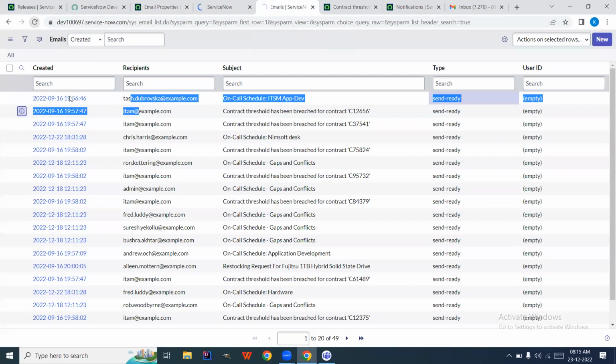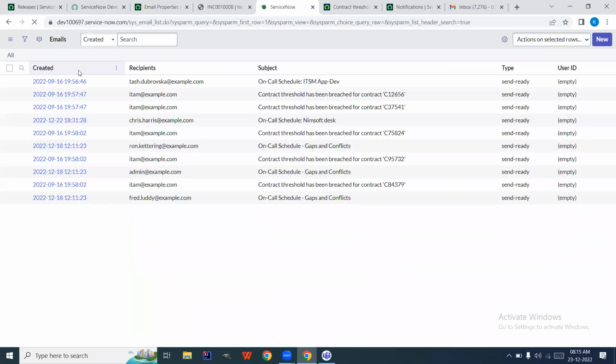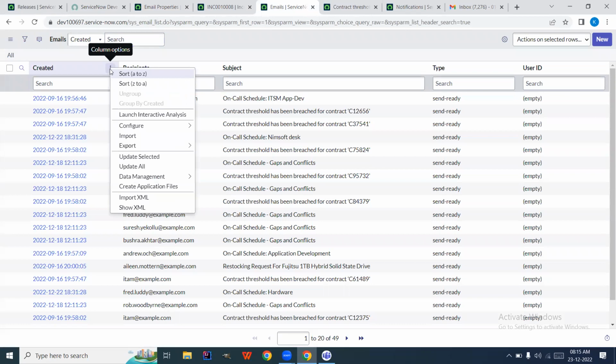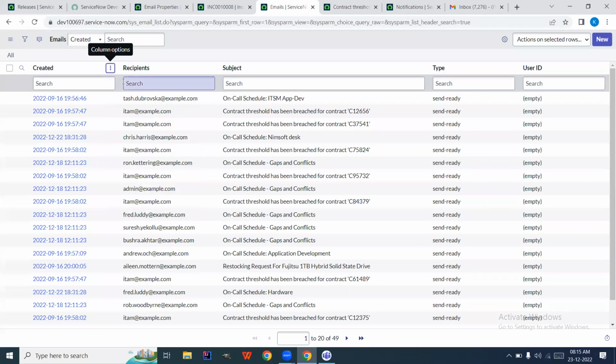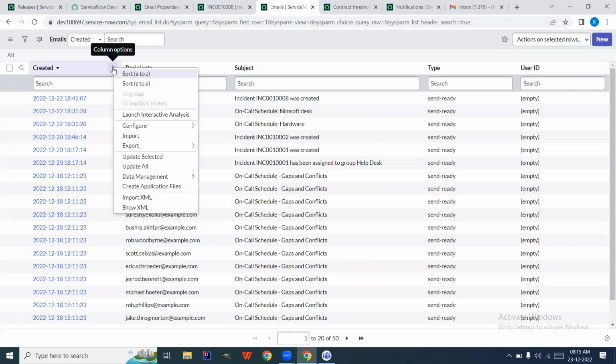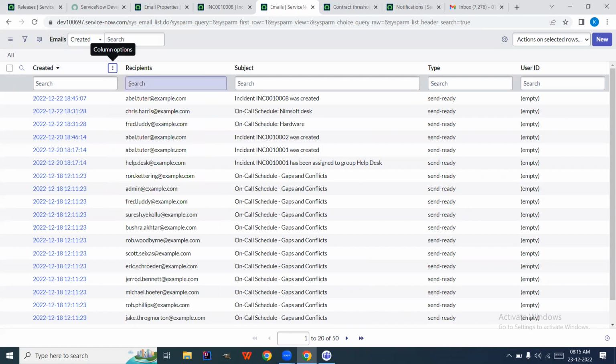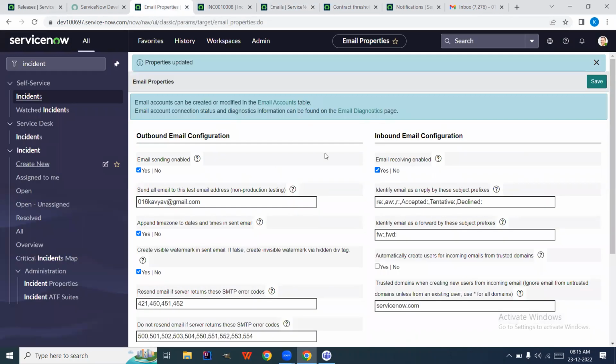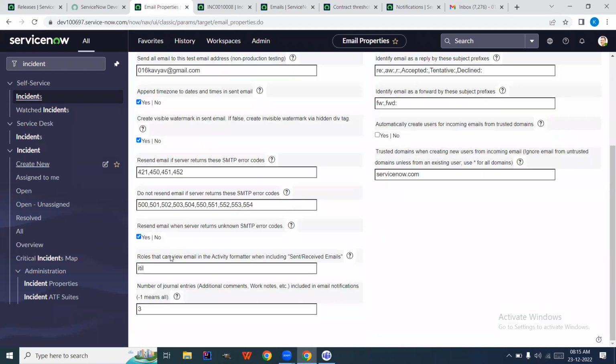Is any email triggered for this? Yeah, this email is still send ready. Okay, it doesn't work, I think. Yeah, it doesn't work.